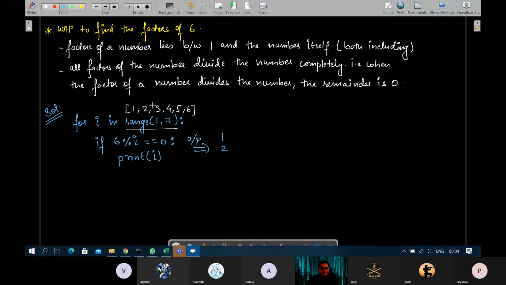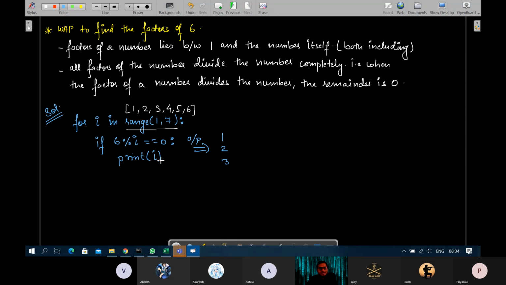Next time I will become 3. We'll check if 3, which is a potential candidate for being a factor as it lies between 1 and 6, divides 6 completely. Yes, 6 is completely divisible by 3, so it will again get inside the body of if and print the current value of I, which is 3.